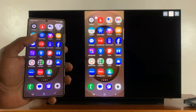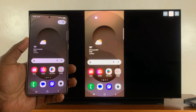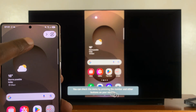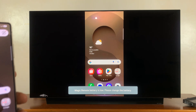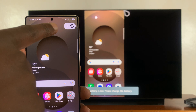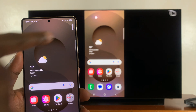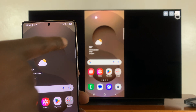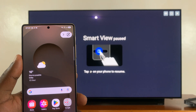It's literally that simple. So that is basically how to screen mirror. Of course, you're going to get a menu in the top right corner of your phone's screen — it's not going to appear on the TV, but on your phone it's there and you use this to control screen mirroring. You can hide it, bring it back up when you need it, and you can tap on it anytime to pause the screen mirroring.